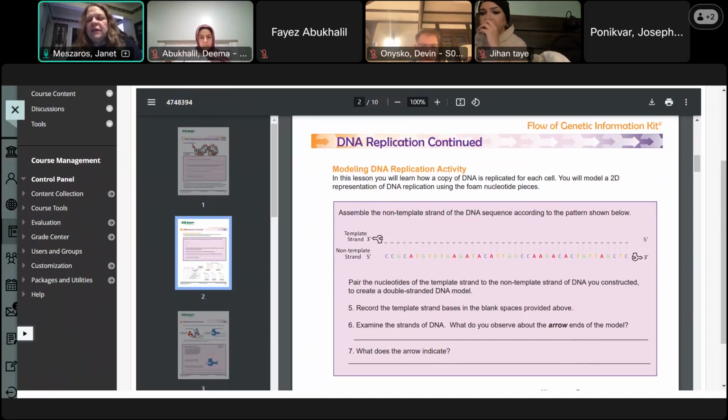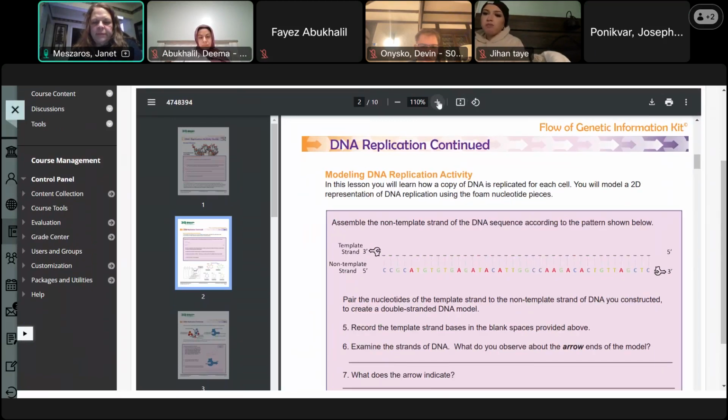Are you guys seeing this? Yes or no? Yes. Okay. All right. So now I'm going to blow this up a little bit to show you. Now, each one of these little spaces is a nucleotide, okay? Now, they're only showing you the base of the nucleotide because that's the only thing that differs. So let's just talk about each nucleotide, and you'll see this on the page following.